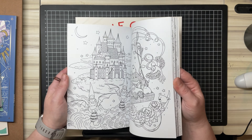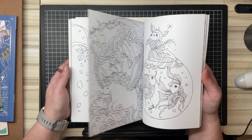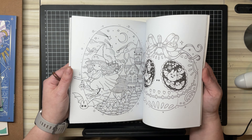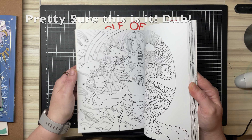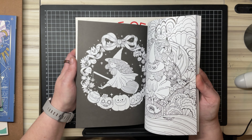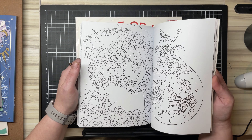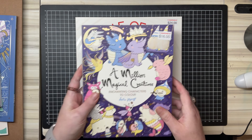I picked this one up because one of the first colouring videos I ever watched on YouTube was actually Pretty Pages. She coloured something in it — I think it was one of those dinosaur flying creature illustrations. I had a bit of a giggle over that. Can't quite find it right now — maybe it's not in this one, which would be sad. I was really looking forward to doing that picture. I'll have a look later. I managed to pick it up.